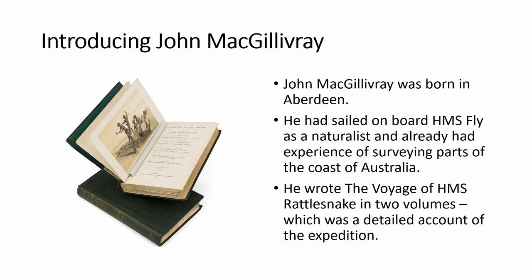I want to tell you about John MacGillivray, as he wrote a very detailed account. MacGillivray was born in Aberdeen; his father William was chair of Natural History at Marachal College, Aberdeen. John, who had been training for the medical profession, decided to change tack and turn to Natural History instead. He had sailed on other voyages before HMS Rattlesnake and published several articles on the natural history of Scotland and Australia. He had sailed on HMS Fly as a naturalist with experience surveying parts of the Australian coast, returning home in 1846 in time to embark on HMS Rattlesnake. His account is a day-to-day description of the islands and areas they travelled to, the work undertaken, specimens collected, and interactions with indigenous peoples.